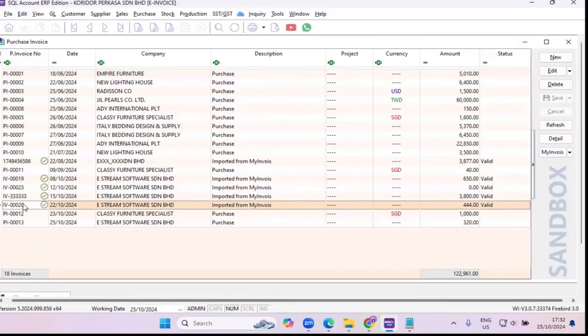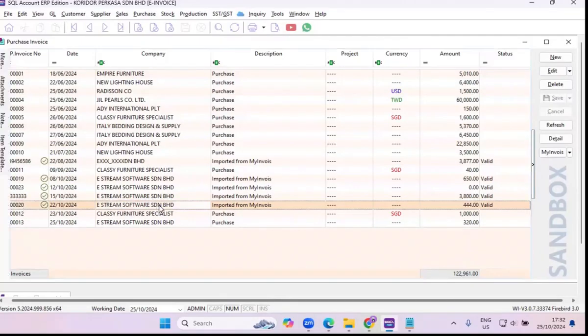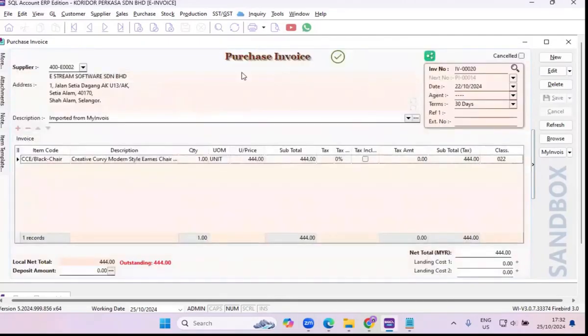I did not key in the purchase invoice, but the system already helped me do the key in. So it's very easy. In the future, whenever somebody bills you, you just batch import and you don't need to key in your purchase invoice anymore. And you know the descriptions here. This is the part imported from MyInvois.